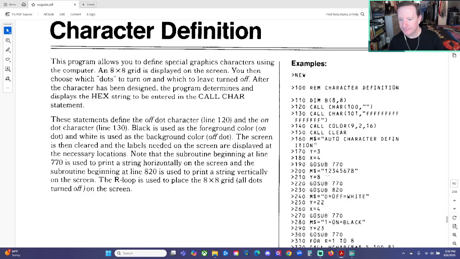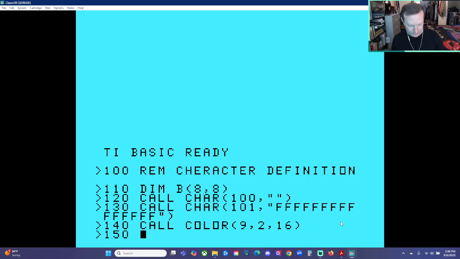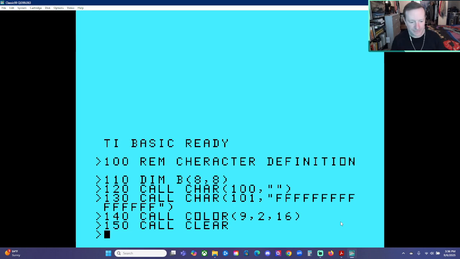150. CALL CLEAR. It's funny, I usually clear the screen before I do all this stuff, but you know, it's just a stylistic choice. 160.